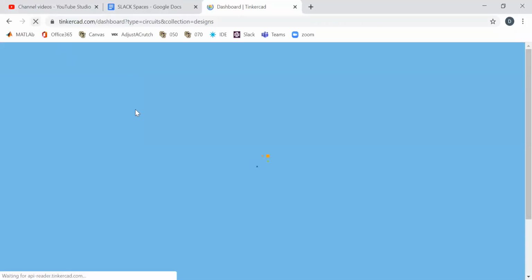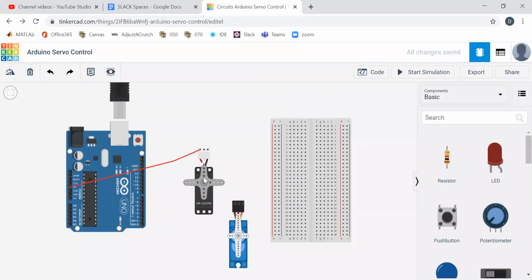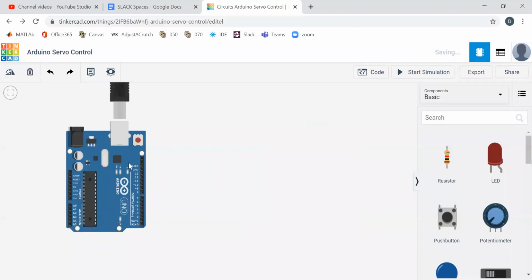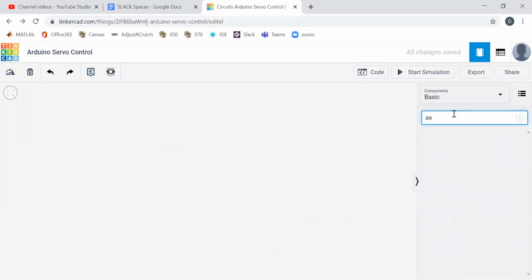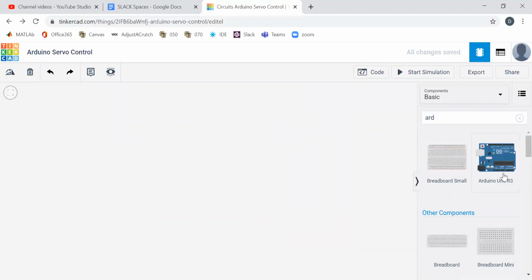Come on, TinkerCAD, come back. It's really able to give us precise control. There we go. Oh, might be a little slow. There we go. So you can see it was already getting started with it. Let's delete everything. Let's start from scratch. So start with a new Arduino. Hit OK. So give ourselves an Arduino. Here we go.